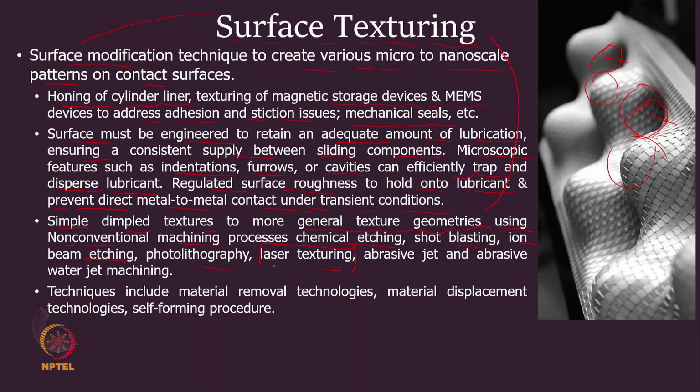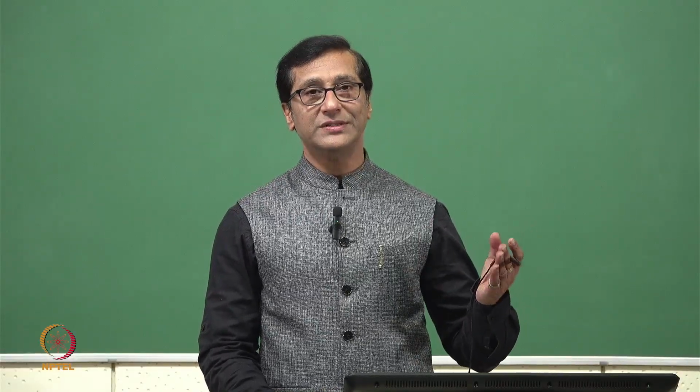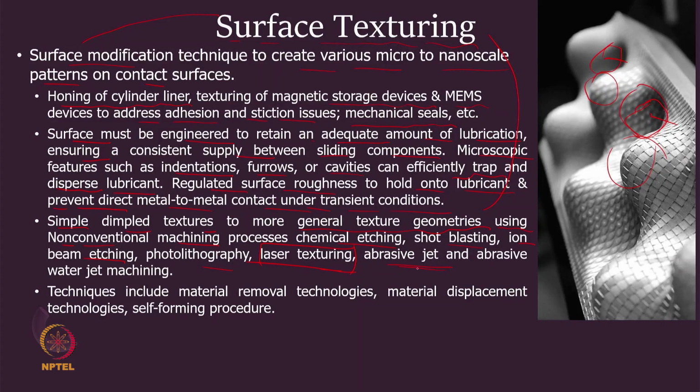Laser texturing is one of the very important techniques which people have used extensively, because there is a localized effect and it doesn't give a very high stress level. Of course, it gives a rougher surface, and then again the finishing needs to be done. A few more important things: abrasive jet is also getting popular, or maybe the abrasive water jet machines. These all are non-conventional manufacturing machines.